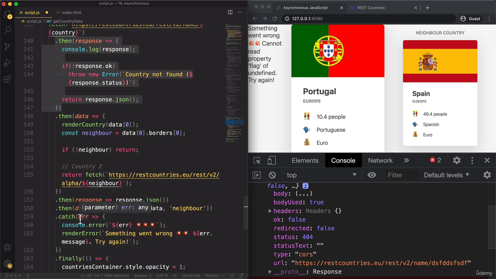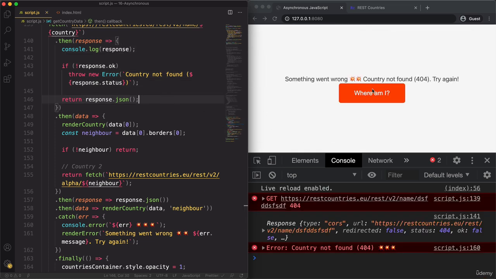And so now if we would try to reload this, and actually let's do that. So now this error message that we created here, so that's "Country not found 404". So exactly this is exactly the rejection that we created here by creating this new error. All right.